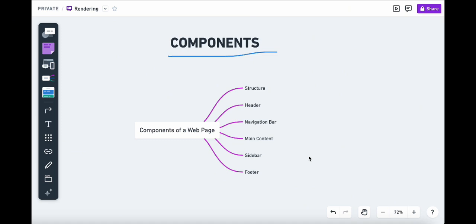So what are your key takeaways for this video? You're going to learn what components are, the types of components. Of course, we'll talk about the functional and the class components. You're going to learn creating and using components. You're going to learn passing data with props, and of course, component composition. So let's dive into what components are.